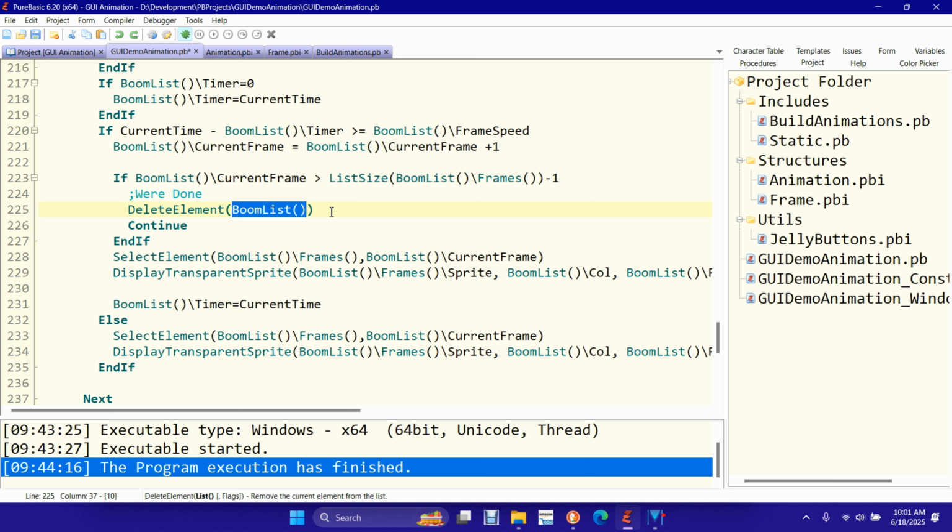Now, if we've incremented our list, we've gone from 0 to 1, then what we want to do is say, okay, let's grab that frame. We're on frame 1, and we're going to display frame 1, and then we're going to move our timer to be now. So the next 5 loops, it comes through. He's going to display this guy down here. Otherwise, he increments and displays this guy and increments our timer. You see how that works? So now let's go see it in action.